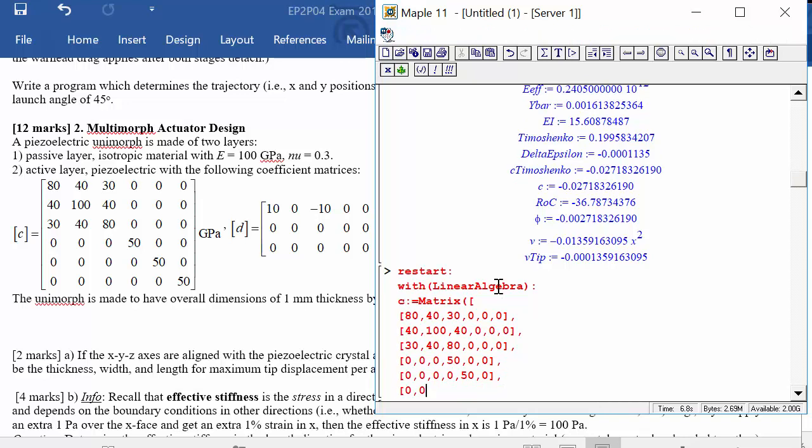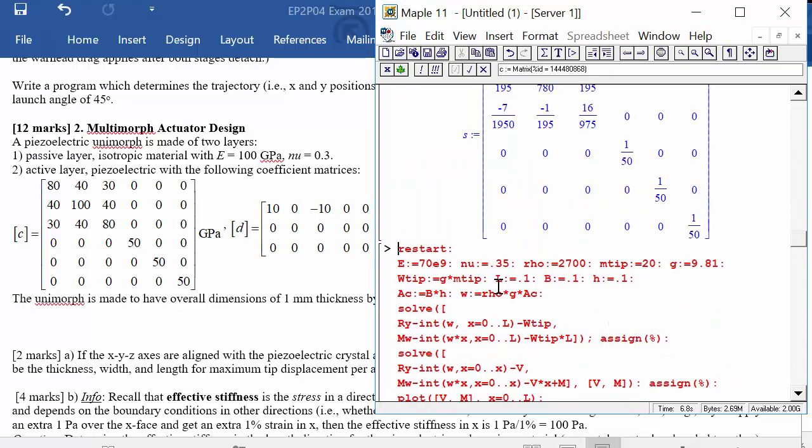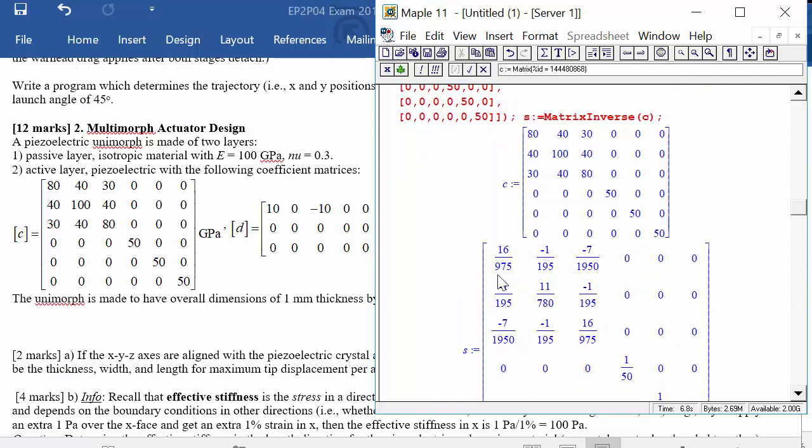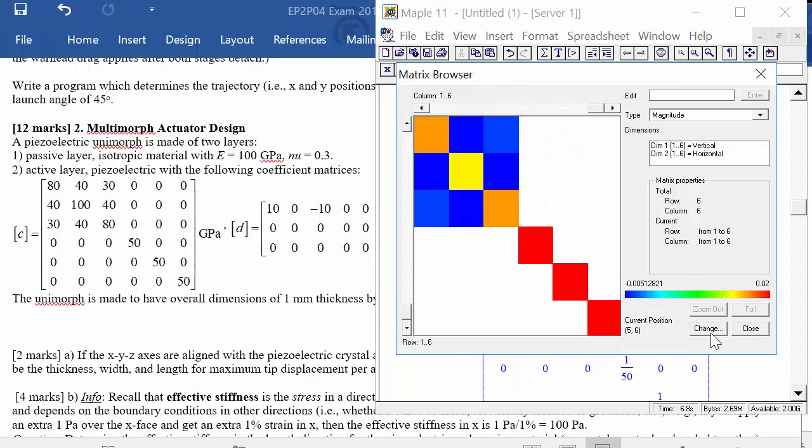Okay, so there's C, and that looks good. So we can figure out the inverse of that. And for S, we figure out this for our compliance, and then the effective elasticity.